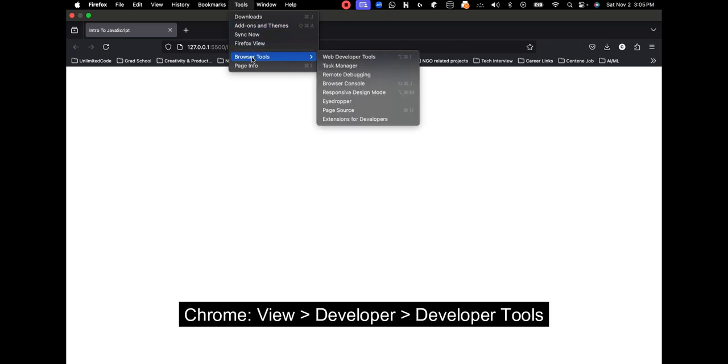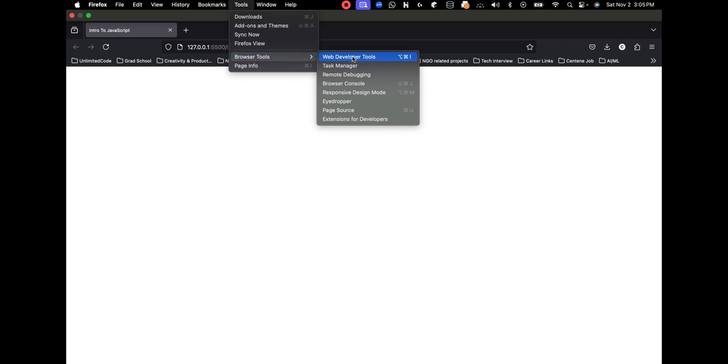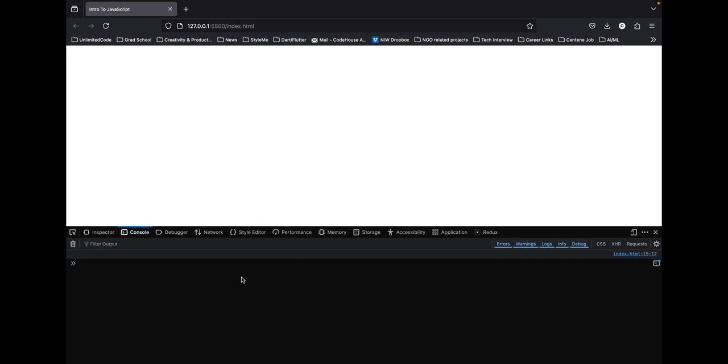I'm using Firefox, and I believe on Google Chrome it's also tools. You go to browser tools and then web developer tools. That's one option. If you click on it, it's going to launch this web developer tool here.